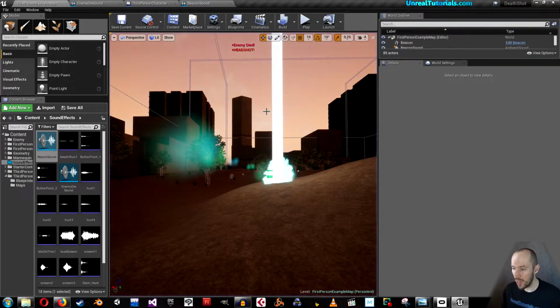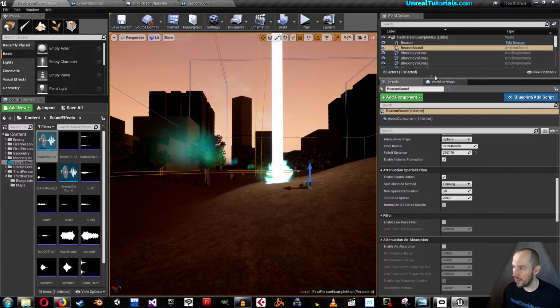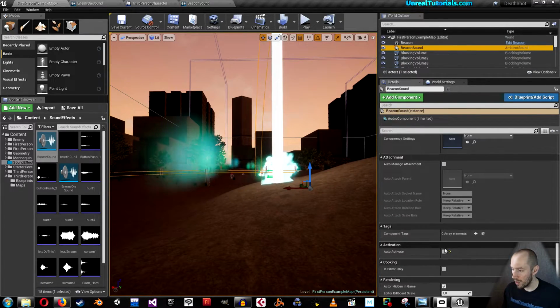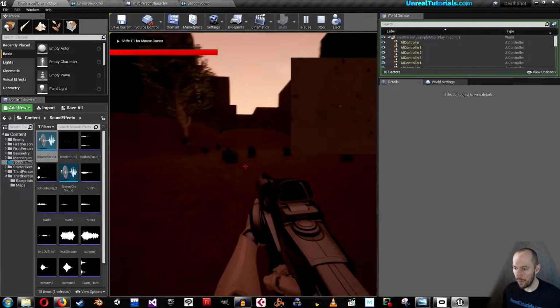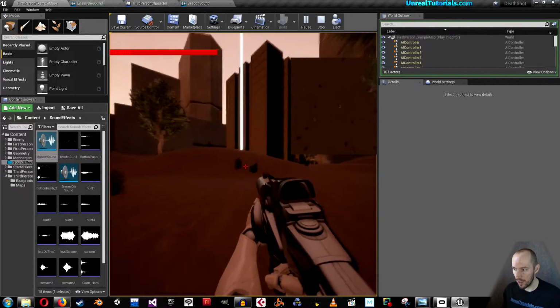Okay, I couldn't hear the beacon, so just find the beacon sound up here and we will set it on auto activate anyway. Perhaps it has to be like that, so let's see. Where it is, here it is.